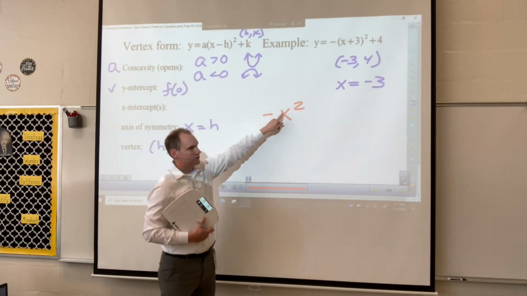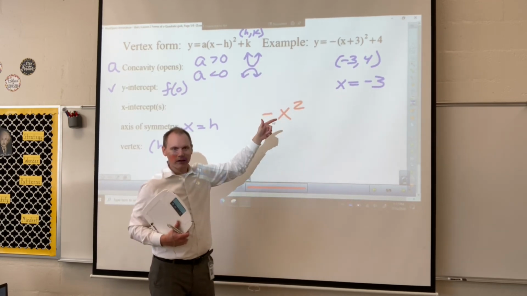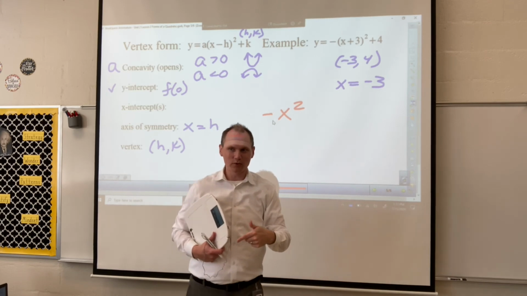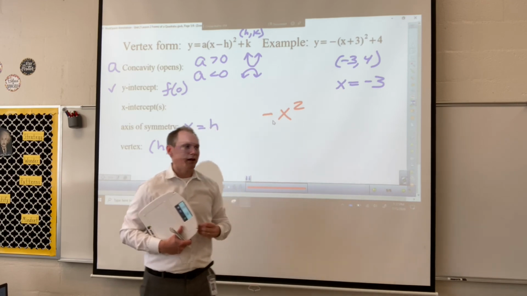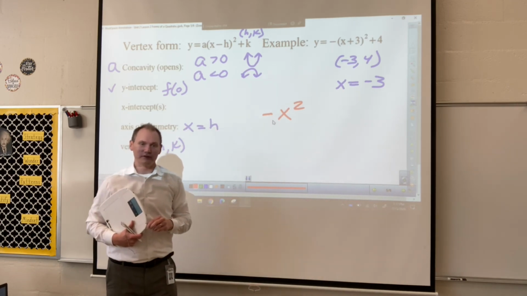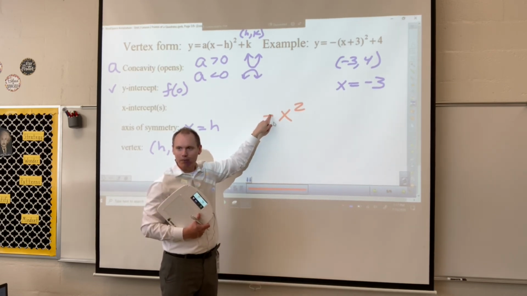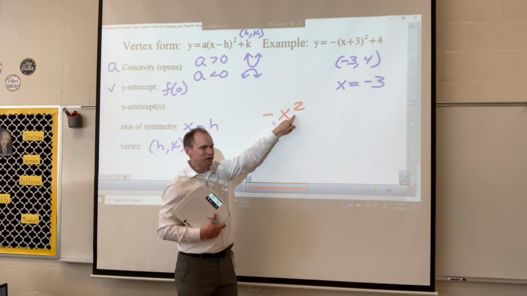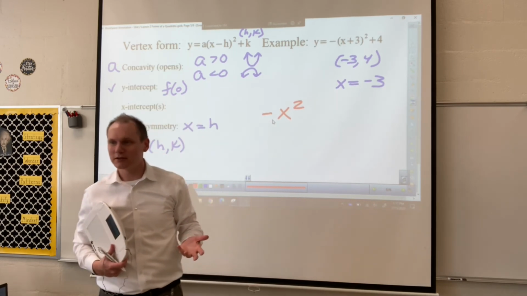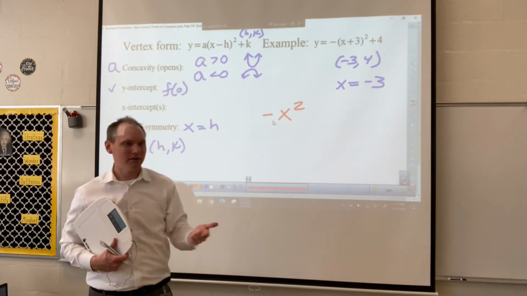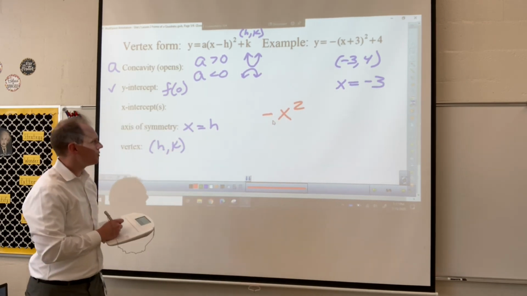Let's try it. 0 squared is 0. Tack on a negative, it's still 0, right? Is 0 greater than negative 1 over 25? Yes. And in fact, that is the greatest you can get. You cannot get a positive number out of this, can you? Because you're always going to tack on the negative. You cannot get a negative out of this to negate the negative and get a positive. So the greatest value you can get out of this is 0 by plugging in 0. So that's where we're going to start, and then we're going to add on to that.